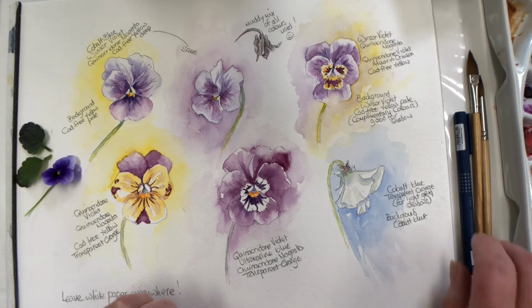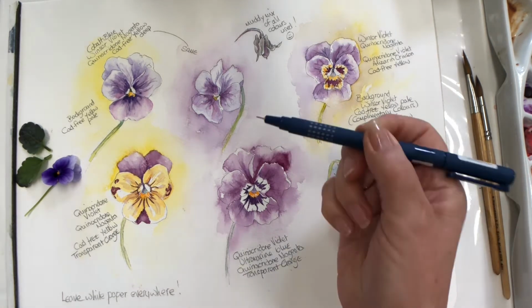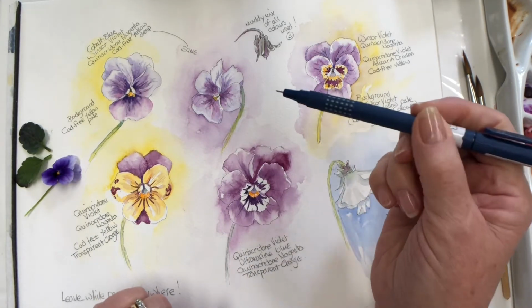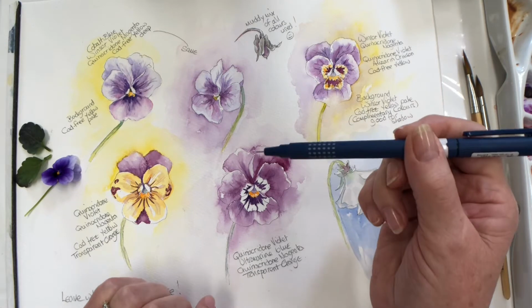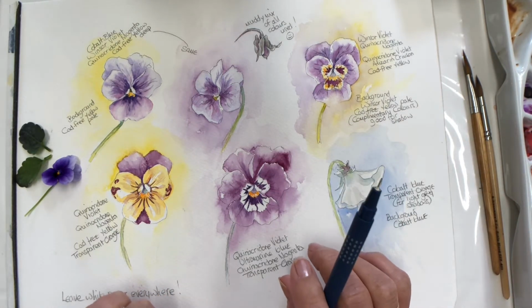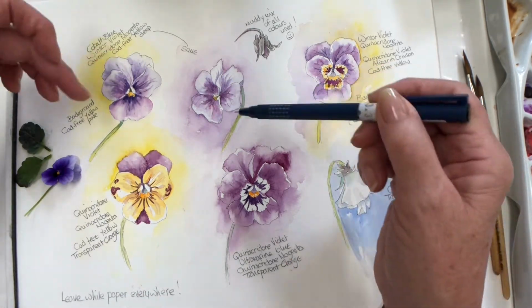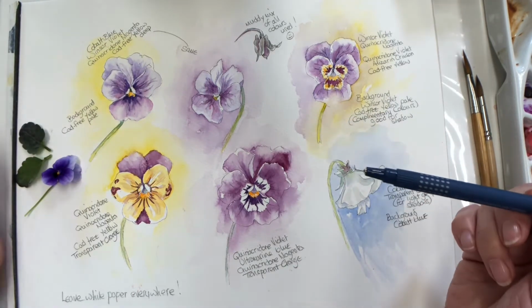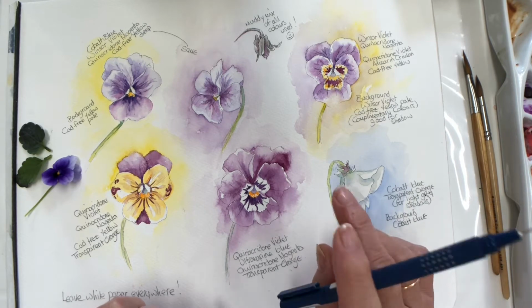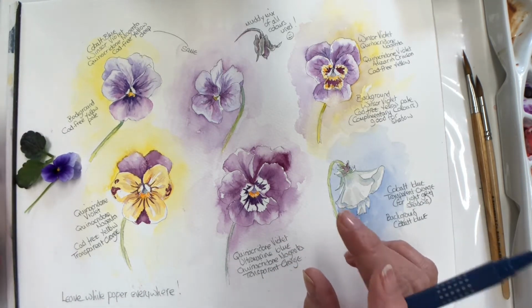And I'm going to continue to hold my pen loosely and not too near the nib, but I don't think pansies lend themselves too much to being sketchy, so I'm going to paint them and draw them. I'm going to draw them quite precisely, drawing in the markings and possibly trying to loosen up a bit more with any leaf or foliage that I put in.